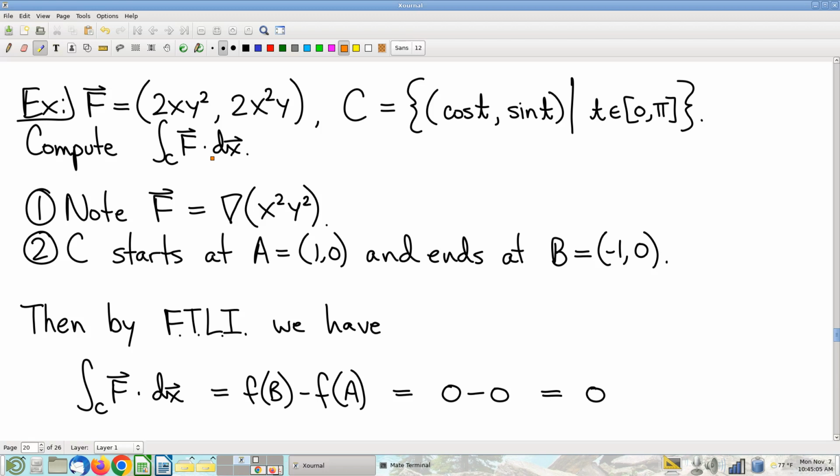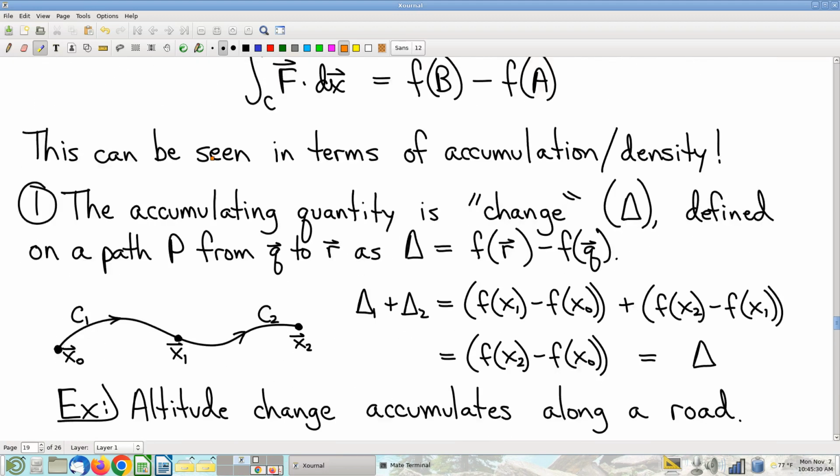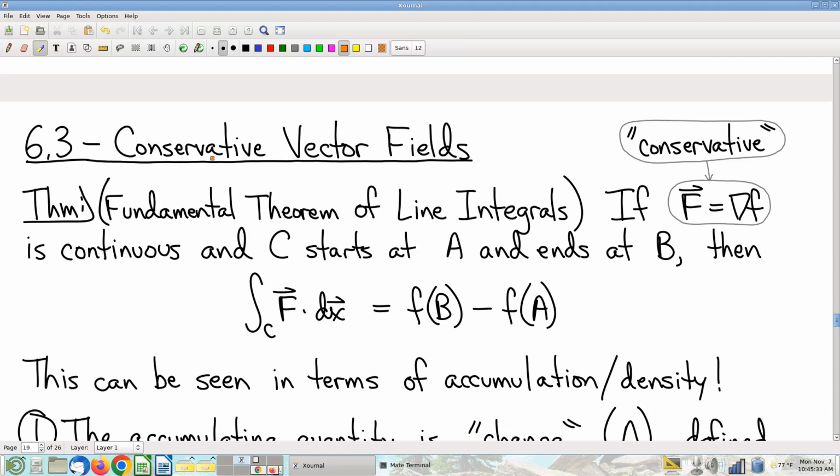Or we could entertain the possibility of using Green's theorem. Green's theorem is a fantastic theorem for computing line integrals sometimes. There's a catch. Green's theorem only works if the curve in question is a closed curve. It's got to be a closed curve. So maybe it works sometimes, and sometimes it just doesn't apply. There's a catch to using the fundamental theorem of line integrals as well. Notice, I made a point about this already, the vector field of which you are taking a line integral has to be a gradient.